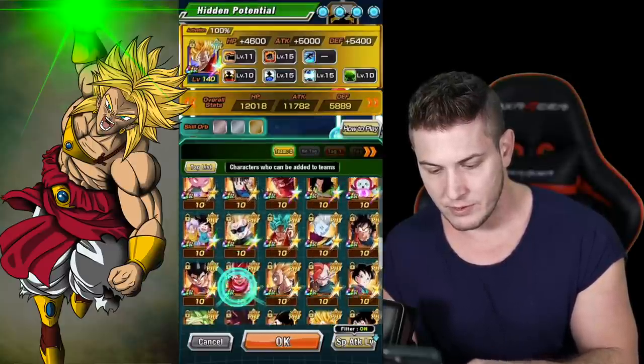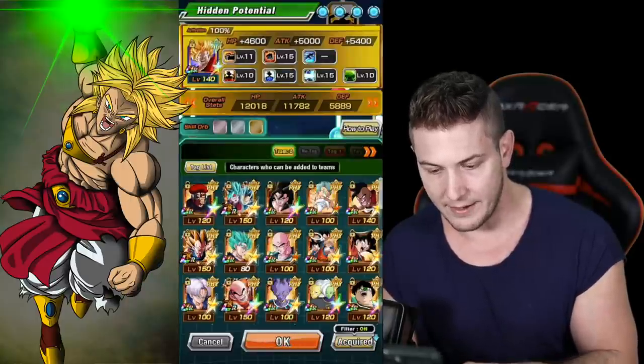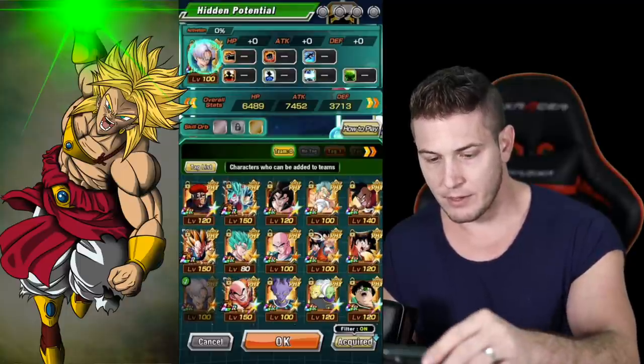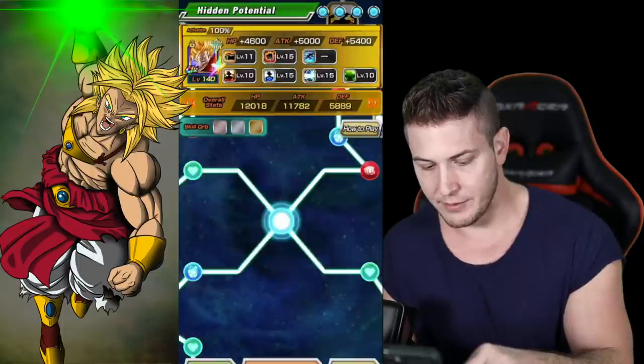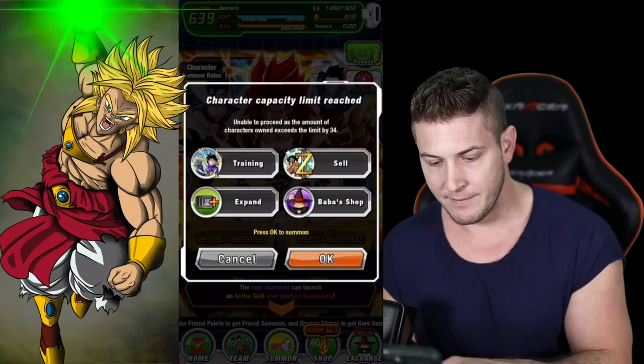I'm not seeing Trunks. Oh, filter by special attack. Oh, he's already rainbowed. All right then, looks like we're gonna boost his super attack. Why won't it let me see his super attack? Okay, super attack 2. Looks like I've actually pulled an extra copy of him already.